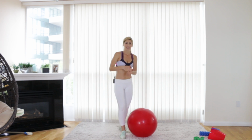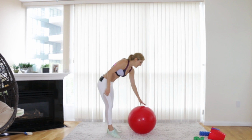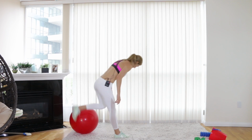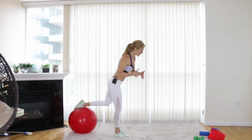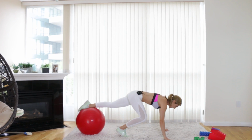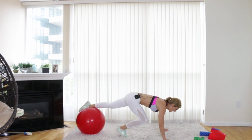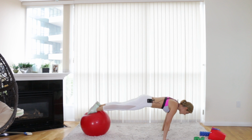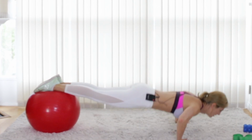Okay, on to the advanced variation of the Swiss ball push-ups. So this is the variation that I do when I'm training. So hopefully you can do this one. If not, just work your way like I showed with the beginner variation, and over time you'll get stronger. Don't rush the process. Get stronger in baby steps. Don't injure yourself. Okay, shoelaces on the ball and go down.